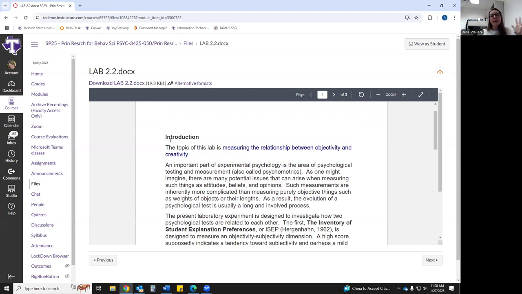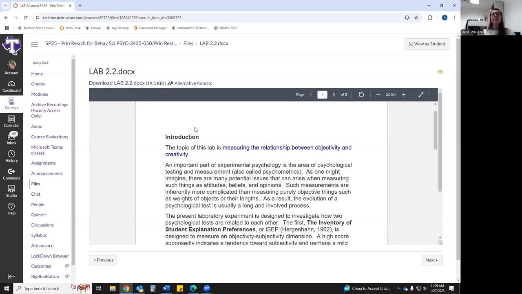So then you get that document back. Everyone has the same 100-point CSV file, and you have to use JASP with it. You have to do something with this data that we've all collected. You have to analyze it, and then you have to write your lab report on it using your Lab 1 template that's in the perfect APA form, and talk about what we found and why and what you found in peer-reviewed sources, and really put it into practice.